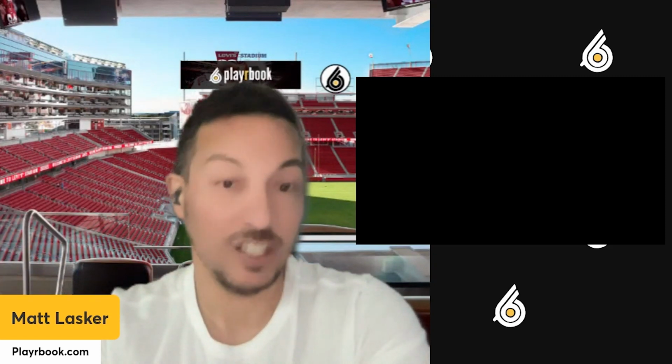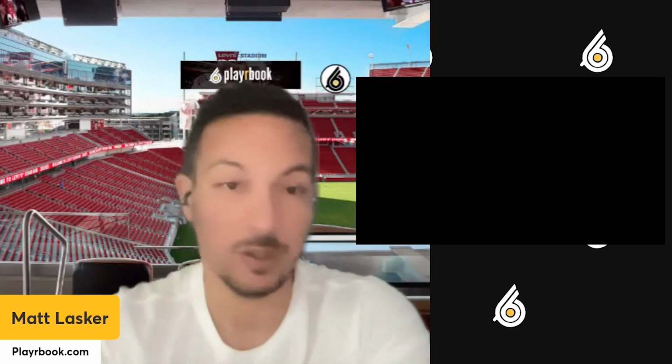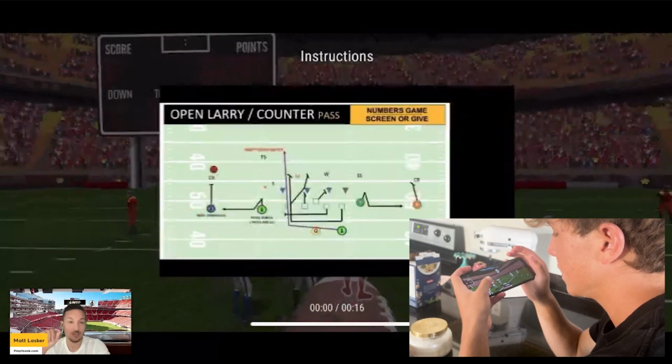Now, this next example is Larry. And so you're going to see in our game, in real time, as they move through these plays, he's going to get a chance to practice counting the outside numbers. Do we have numbers or don't we? Do we run the ball or do we throw the ball? Again, game is not meant to be a replication of real life, just to get their minds on the right keys. So when they see it in the game, it's not the first time they've thought about it.